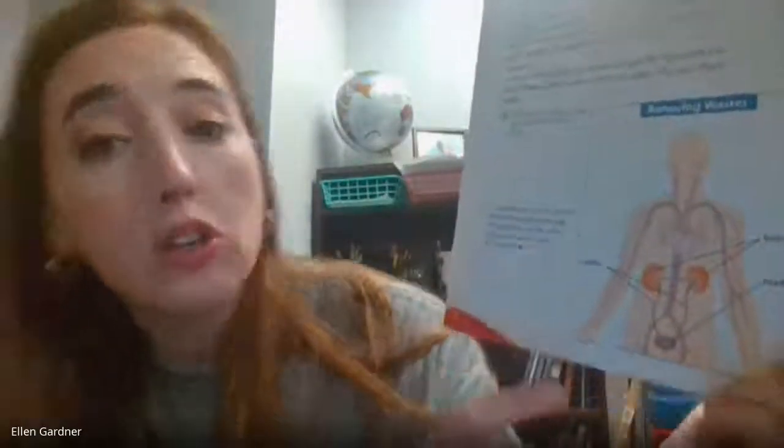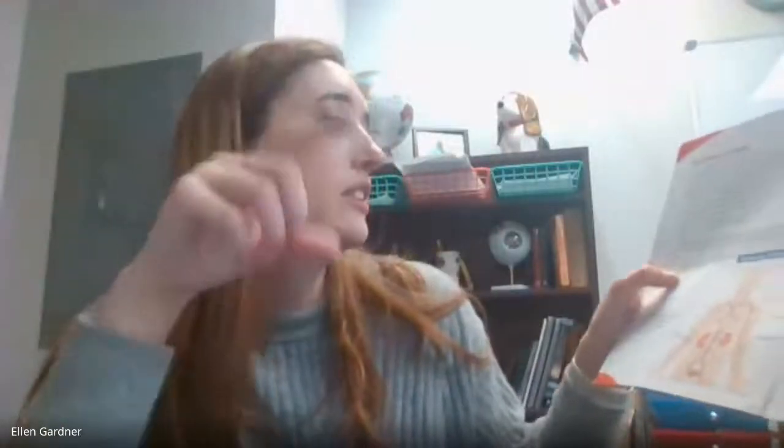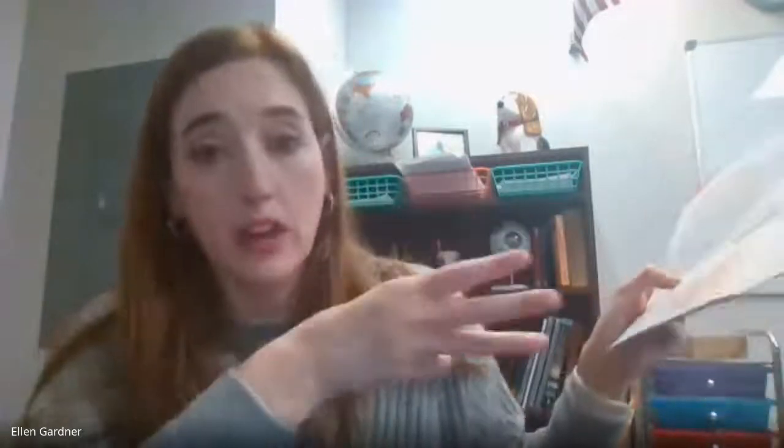Some wastes leave your body through your skin — that's sweat. Sweat glands make sweat from water, salts, and other wastes. So what are two ways that waste can leave your body in this system? We also heard about solid waste leaving your body, but the excretory system specifically involves urine and sweat.